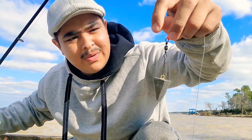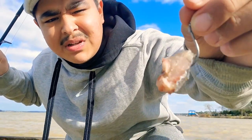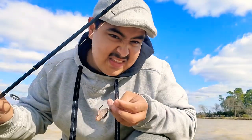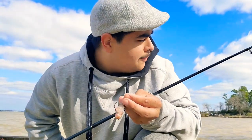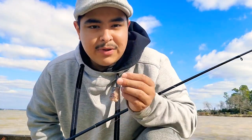We've got a two ounce pyramid weight right here with a clip swivel, a bead, another swivel right here, a 30 pound monofilament line leader, with a small size six octopus hook, I believe, with a piece of tilapia. I'm going to go ahead and throw it out. The reason why I'm using a heavy weight is because the tide is a little bit rough out here, the water is a little bit rough, the wind is really strong today. I believe we're going to need a big weight for it to hold the bait. Let's go ahead and throw it out.